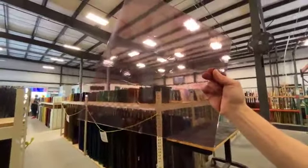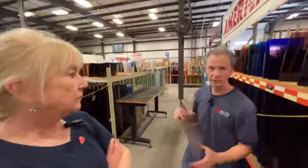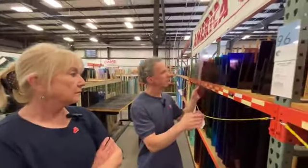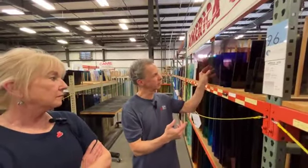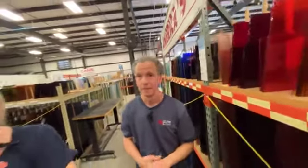So it's supposed to look like an antique glass, right? A lot of times these antique blown glasses have this little subtle waving in there. And again, that will disappear when you fuse it, but it does give you some options for color that you might not get somewhere else.